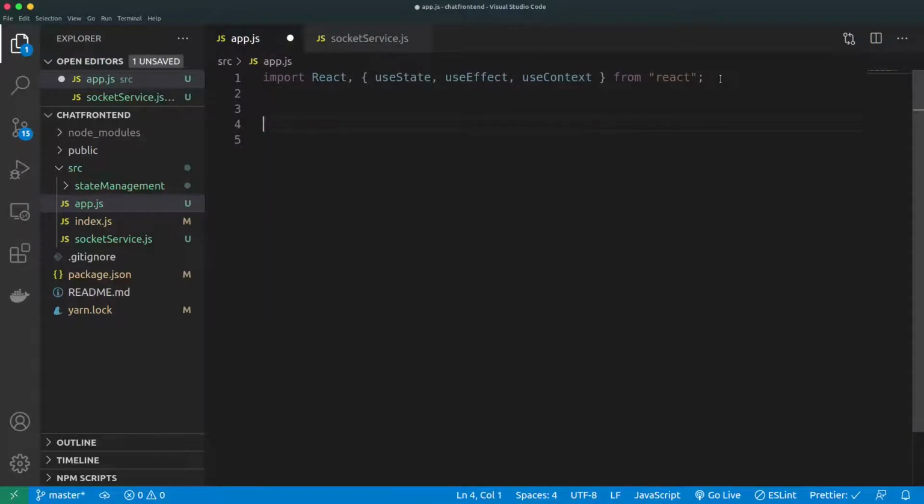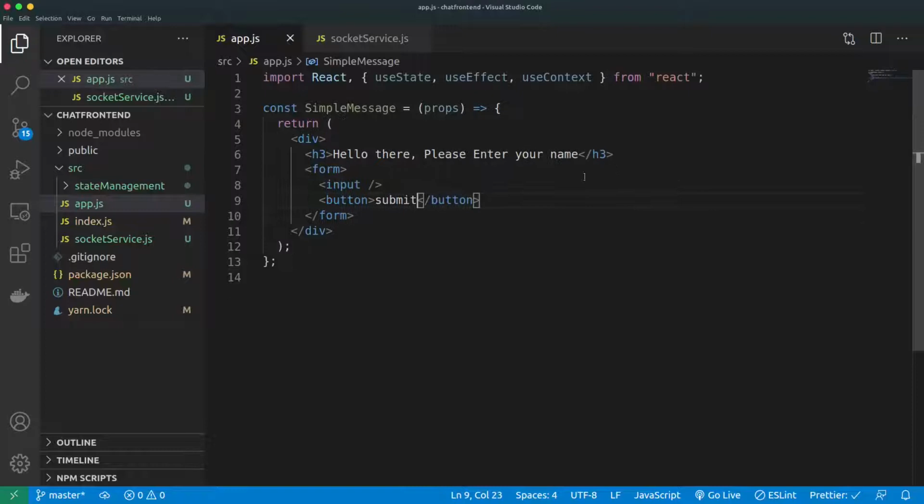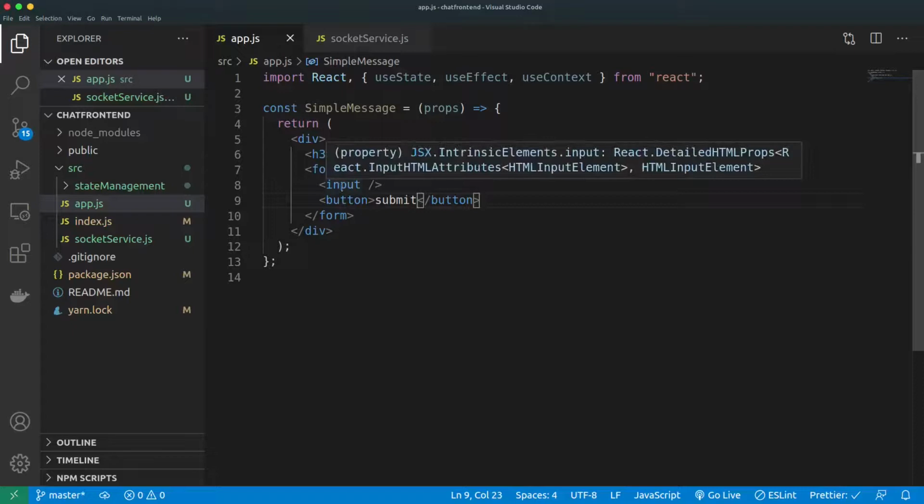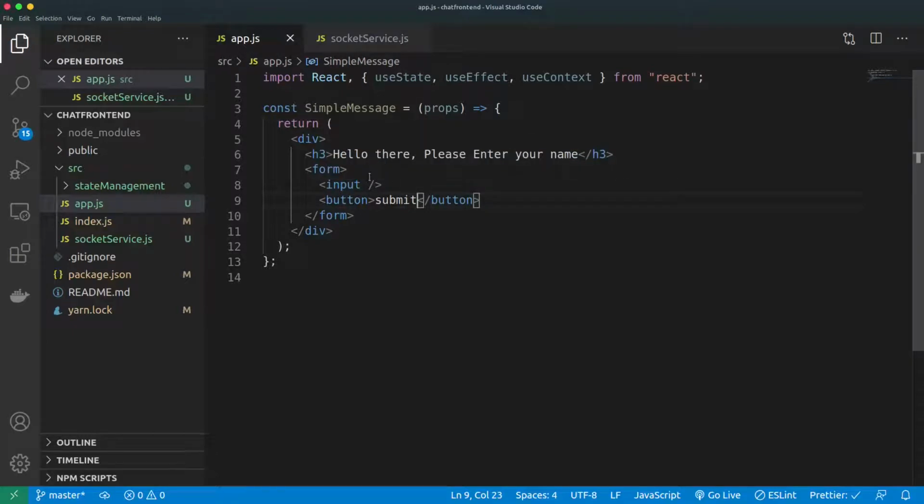Then let's create our components. Alright, so we have a structure here already, and within this structure there is a text saying hello there, enter your name. So it's prompting you to enter your name. And from there we created a form. The whole idea of creating a form here is such that when you enter a value within the input field, pressing your enter key should be able to submit, irrespective of you clicking on the button. Then also we have the button itself that allows you to submit your information.